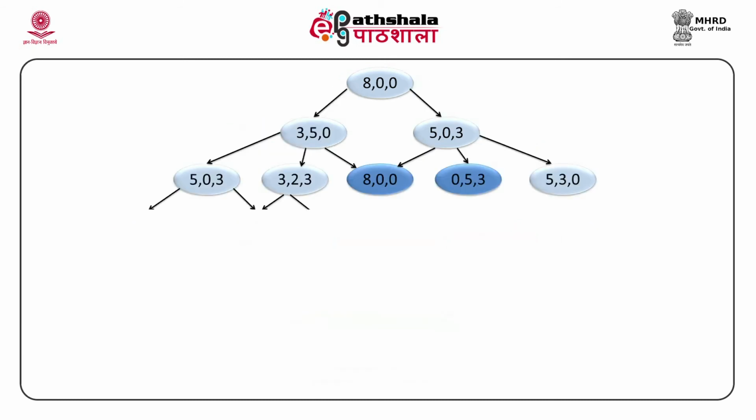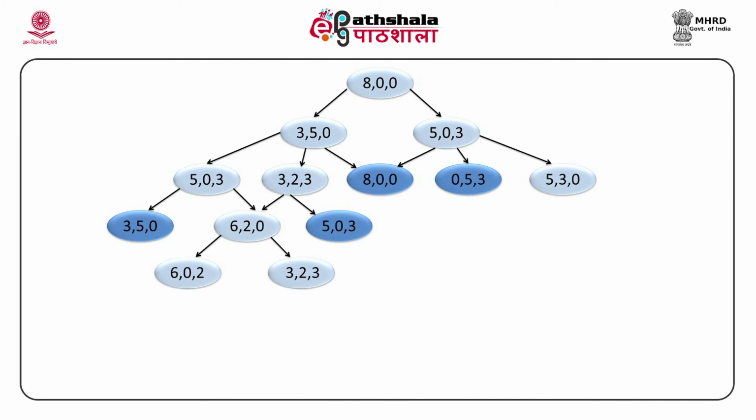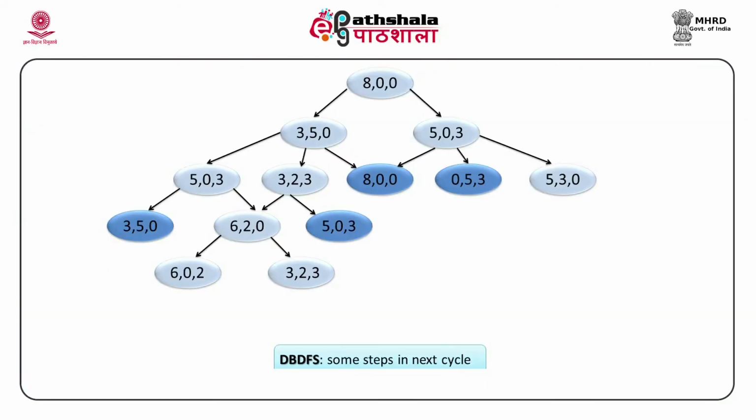Okay. Then in the next cycle, depth bound depth first search actually explores everything like the previous case, and then it starts looking for the solution like this. You can see that. Now, I do not need to explain every step. Now, you may be surprised why the first cycle is repeated again. You may not repeat, but if you are not repeating, you are supposed to remember the entire tree, and if there is a problem with memory, you cannot do that. So, you have to repeat that again.